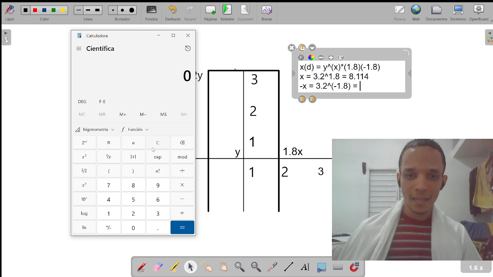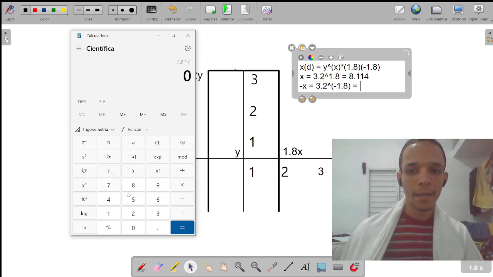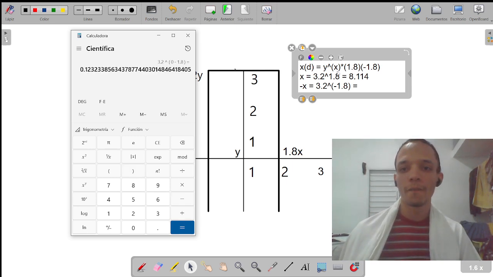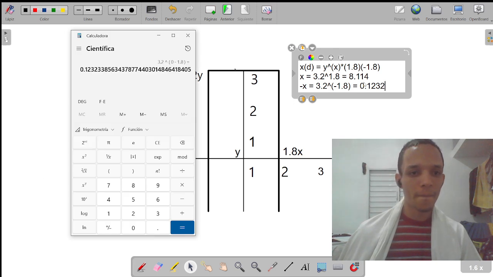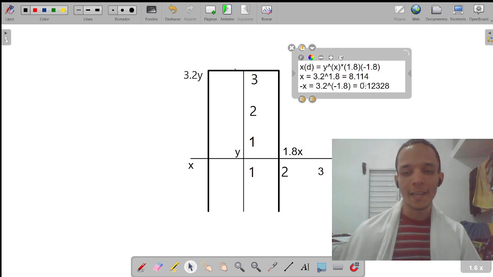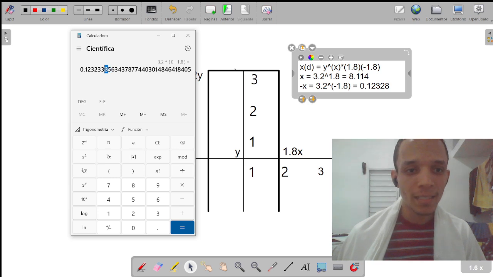Let's do it again. 3.2 elevated by minor 1.8. We close it here and we make the result, and it's 0.12328. Why? Because look, if you count, it is repeated 23 and then 3 and then 8.